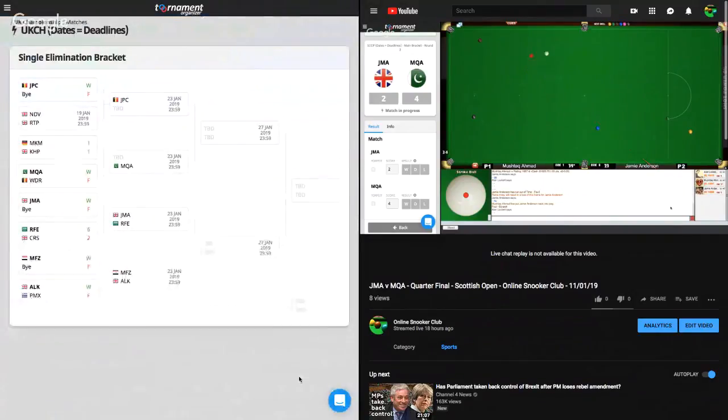Another difficult shot, but gets it, and he's hit the red on its way. And that looks as though that red will go past that brown.